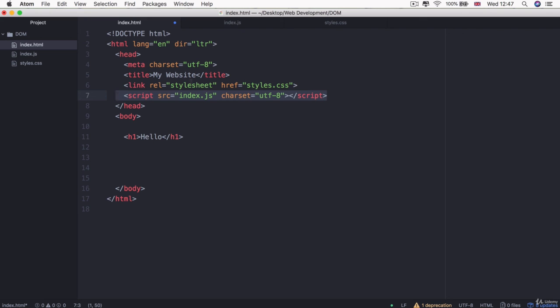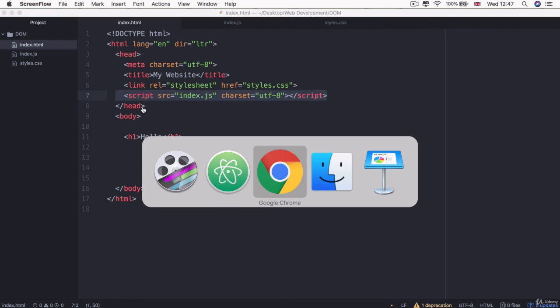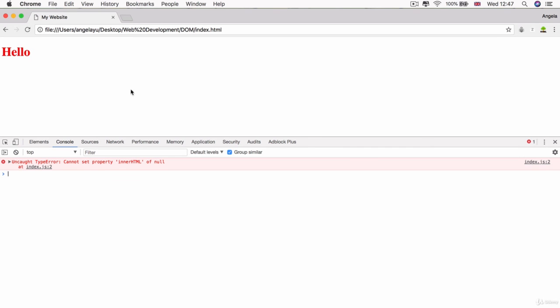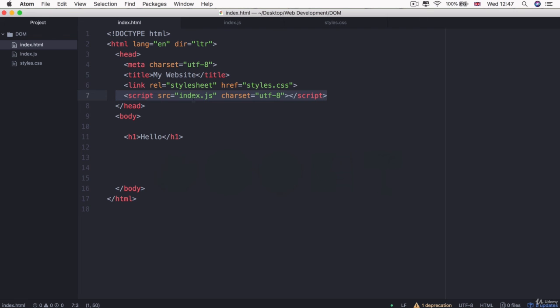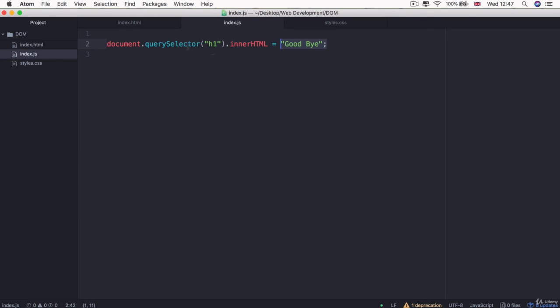So what is it going to change? So let's check this out. If I hit refresh, you can see that we actually get an error in the console. And it says cannot set property innerHTML of null. And that's because at the time point when we try to run this script to look for an H1, there were no H1s. It didn't exist yet. So this was null, and that's why it didn't work.